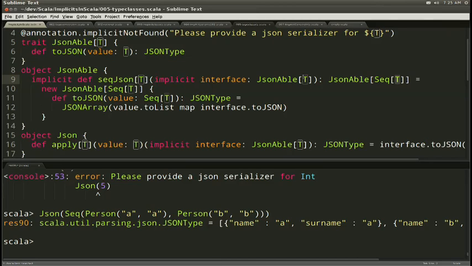It's one that we actually use. When you write one of these libraries, typically you write a whole bunch of default serializers for all the common stuff. So you get strings and ints and longs and lists, sequences, maps, vectors, all of those are provided. Now, when you come and write your own custom class, you provide just the serialization for that class, and suddenly it works in lists and maps and options and all of the other places, because they're defined like this. And the Scala compiler strings them all together, so you get tremendous value from this for very little effort.